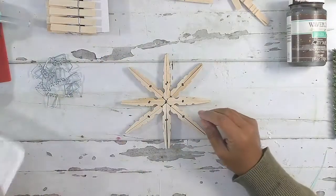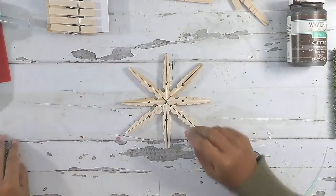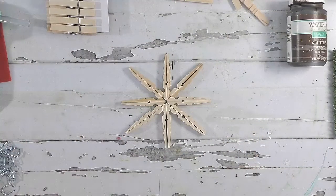It is freezing in my office right now. There's really nice windows in my office, but they're not very insulated.